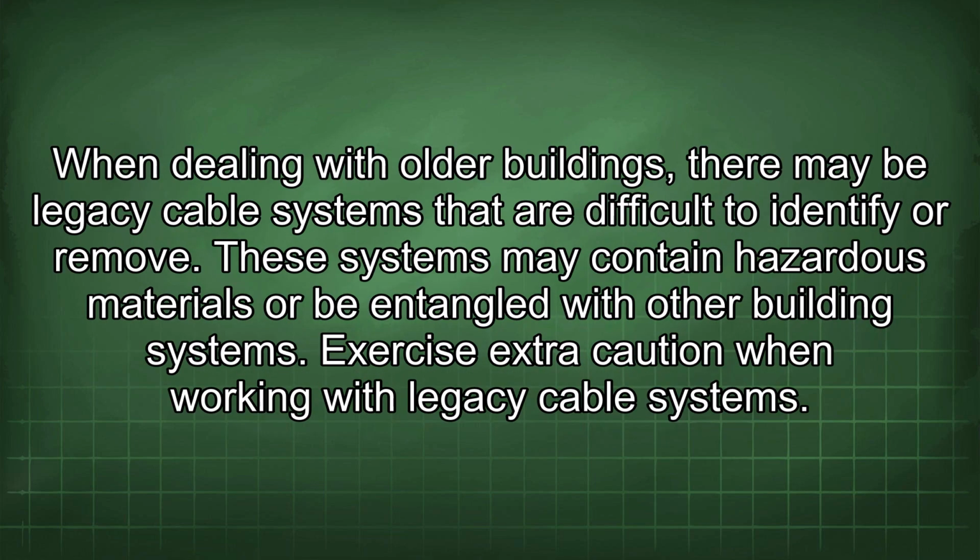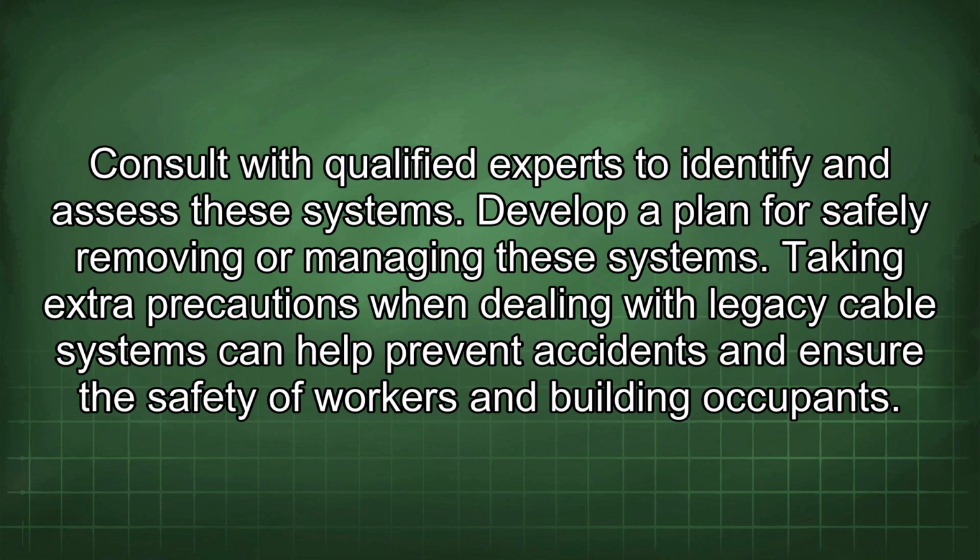When dealing with older buildings, there may be legacy cable systems that are difficult to identify or remove. These systems may contain hazardous materials or be entangled with other building systems. Exercise extra caution when working with legacy cable systems. Consult with qualified experts to identify and assess these systems. Develop a plan for safely removing or managing these systems. Taking extra precautions when dealing with legacy cable systems can help prevent accidents and ensure the safety of workers and building occupants.